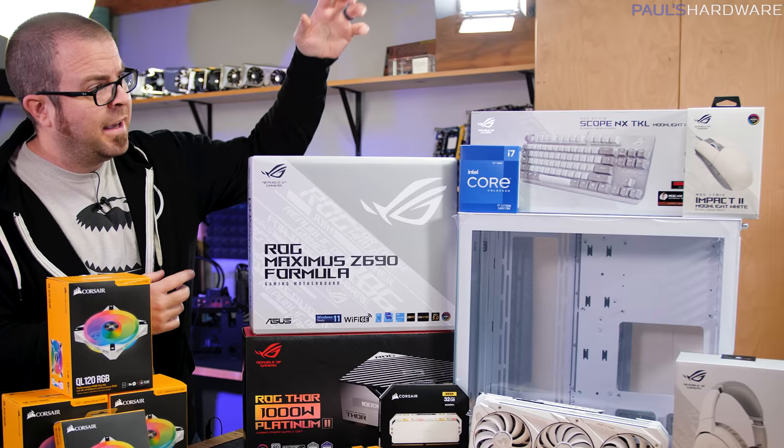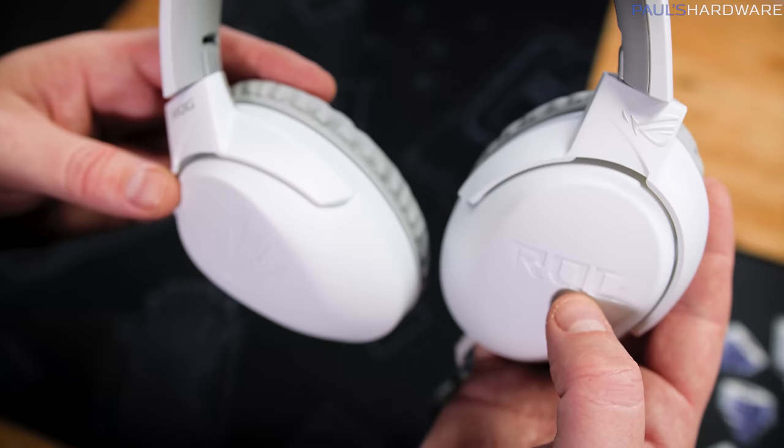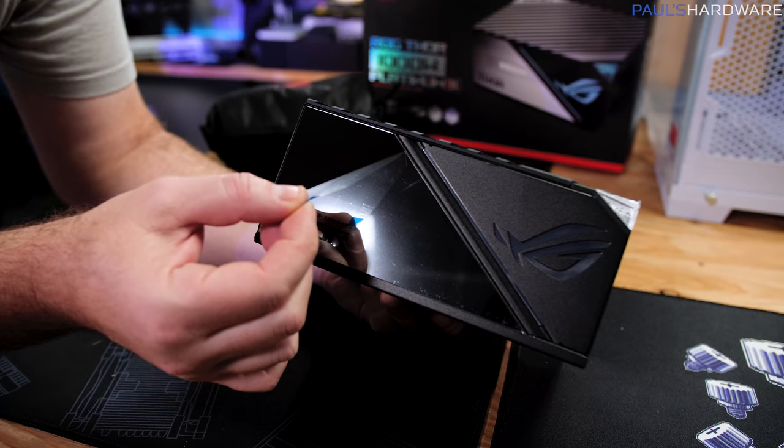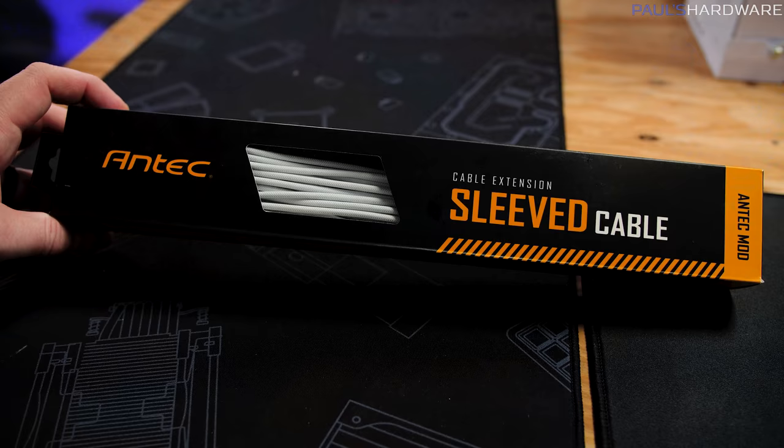ASUS also sent over a trio of all-white peripherals, the Scope NX TKL keyboard, the Impact II mouse, and the Go Core headset, all in moonlight white finish. And this ROG Thor 1000 watt Platinum II power supply, which is a very high end 1000 watt 80 Plus Platinum rated power supply. It is one of the very few components in this build that are not completely white, but it will be hidden behind the motherboard tray. So we will only be seeing these white extension cables that I got, which are from Antec.